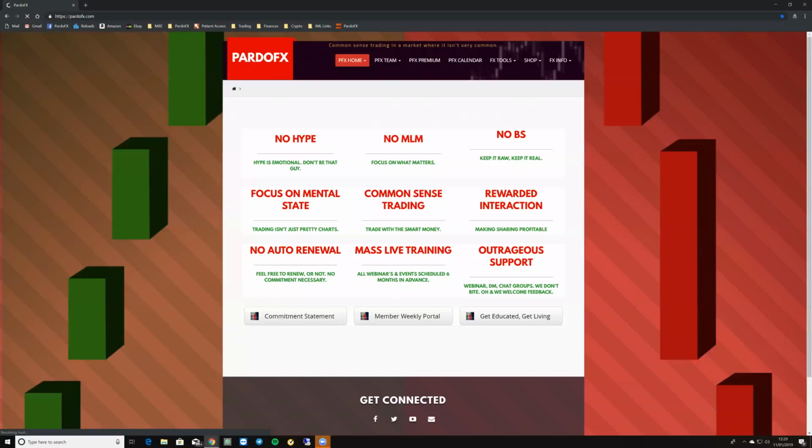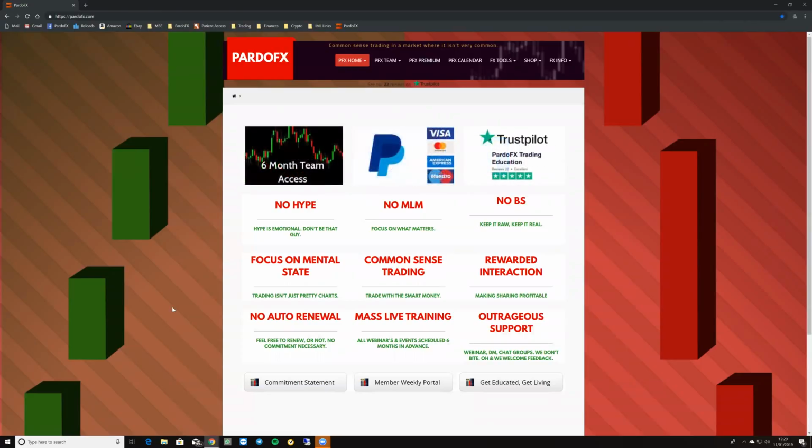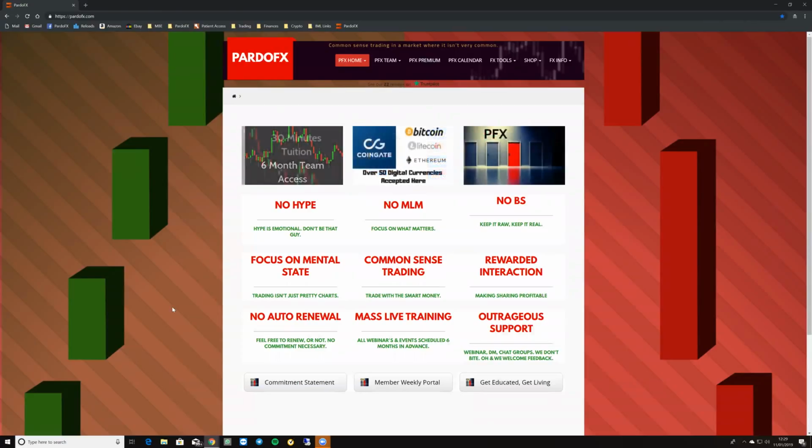Okay, guys, so we're going to look at creating a free VPS. This enables you to run a desktop on a virtual server that is always on. It doesn't cost you any power, nothing like that. What it enables us to do as traders is have an MT4, MT5 platform open on that virtual desktop at all times, which means we can get notifications to our phone at all times.